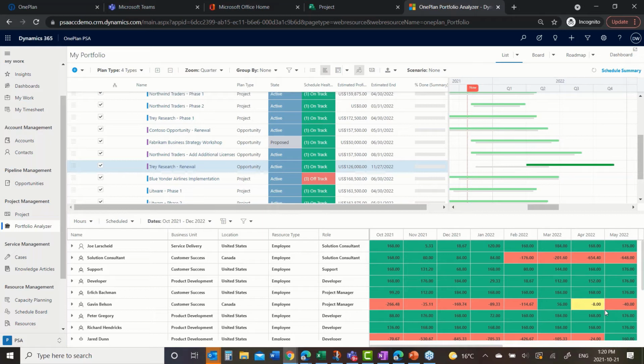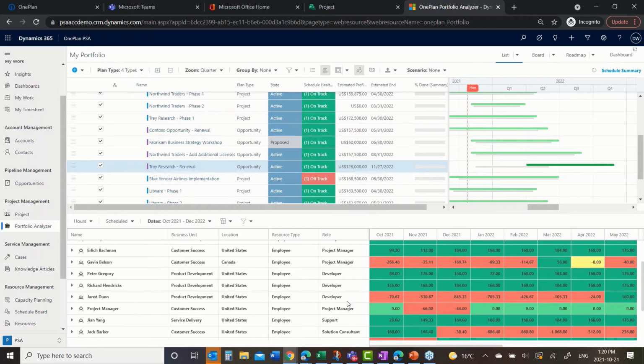So we need to continue to work the model to see where can I move engagements, or where do I need to, as you can see here with solution consultant, I probably need to hire. Or down here, whatever Jared's working on, he's in product development, he's a developer. Clearly, we're going to need to either move him off of some proposed projects or some existing ones, or combination of both. And we may need to hire an additional developer to take on some of that work.